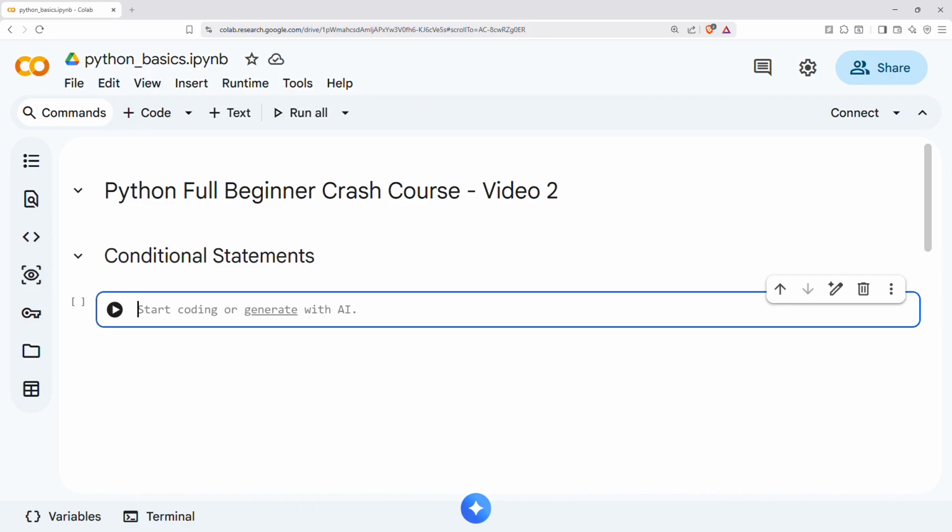So what is a conditional statement? A conditional statement is used to make decisions inside a program. For example, if you do any work, there will always be two options. If it is correct, you are going to do the above work, or if it is wrong, you are going to do the below work. For example, if you are above 18, you are eligible to vote. If you are below 18, you are not eligible to vote. How to execute such things? Here come conditional statements. These are executed by using the if statement.